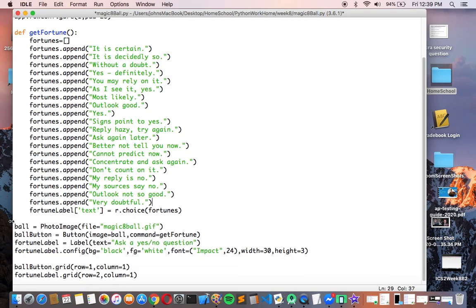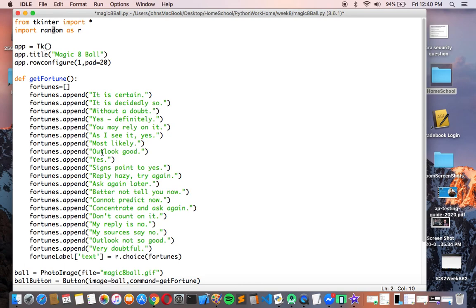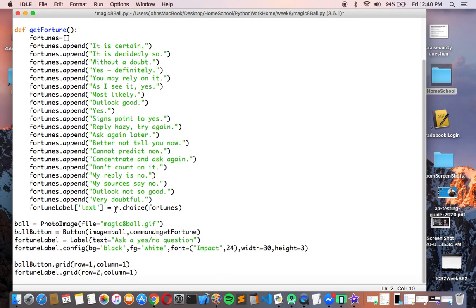All right, so after we've listed all of our fortunes in the list, one more line of text and then I'm done. So the fortune label, I'm going to set the text to a random fortune. Okay, so R, which is my random generator from up here, remember I showed you as a last minute thought in the first video that you can use the choice command with a list, so it'll randomly pick, it'll choose a random thing out of the fortunes list, so it'll be one of these things here. And then whichever one it picks, we're going to assign that to be the text of my fortune label. And that, my friends, is the 8-ball program.